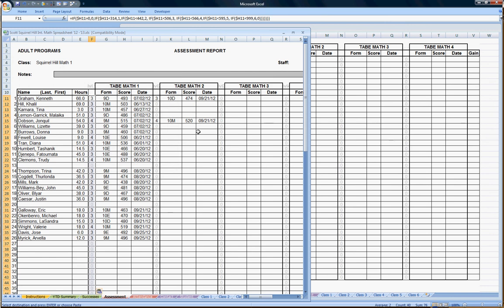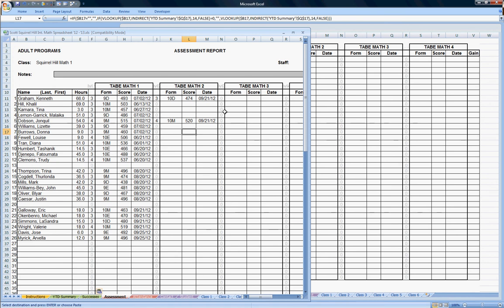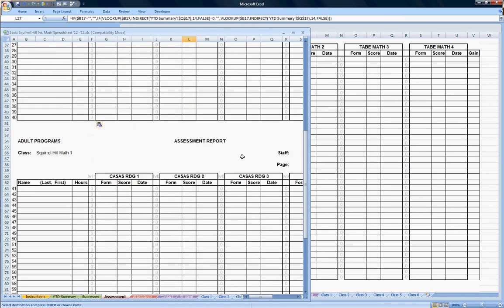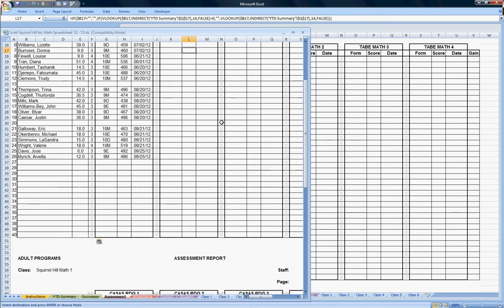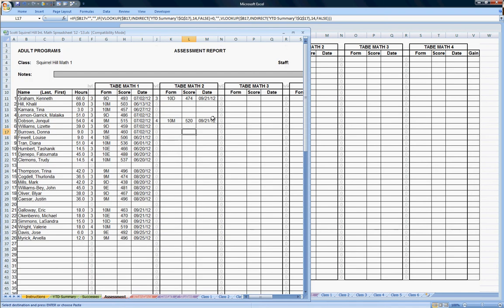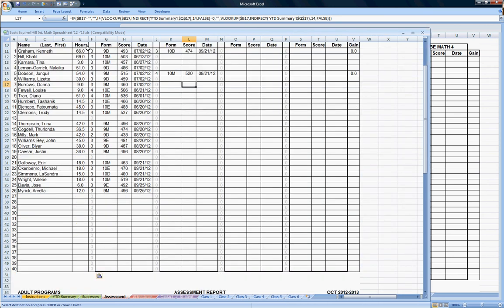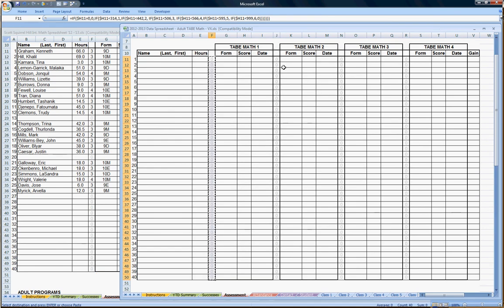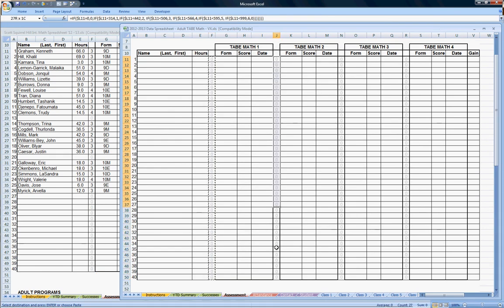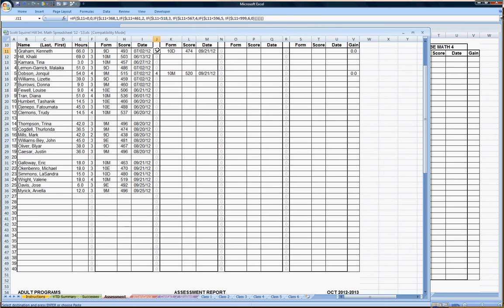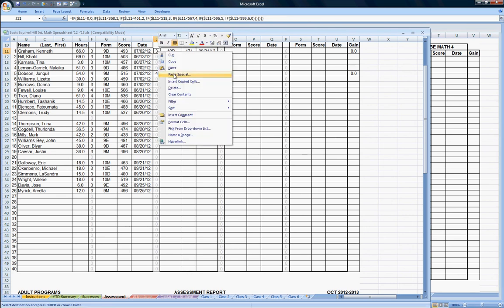All right, now we need to do it again for this column, this column, this column, and also page 2. Page 2 will be easier. So now let's copy this column, Control-C, go to this column, Paste Special.